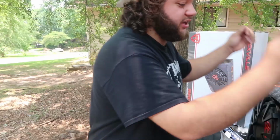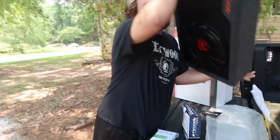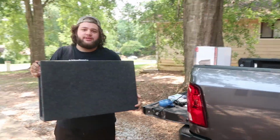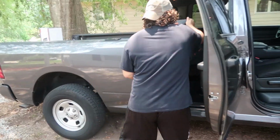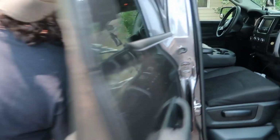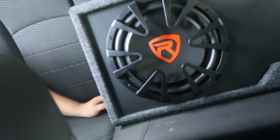Ooh. What we're gonna do now is we're actually gonna test fit this and see where we want it. Our truck is a '18 Ram 1500 quad cab. So the rear isn't as big as like a crew cab, so we don't have as much space back here.